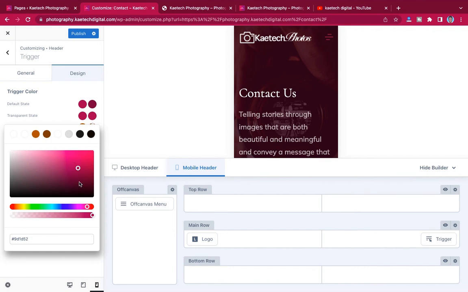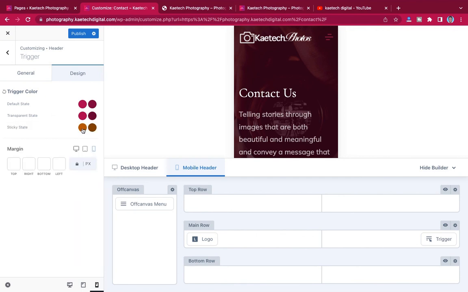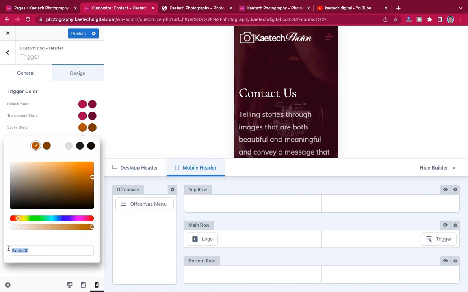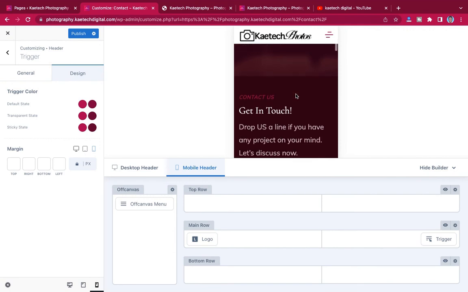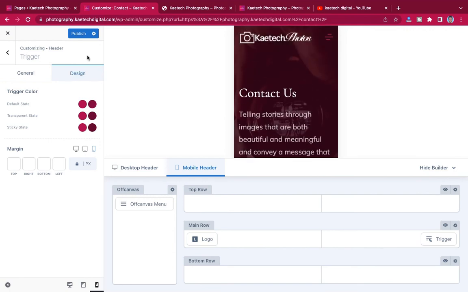So just make it a little bit dark. Yeah, the same way over to the sticky. So with the sticky also, you can have this one, and then you have the hover also a little bit dark. Okay, so I think we are good to go. So it becomes something like this. Okay, and then you can just update it.